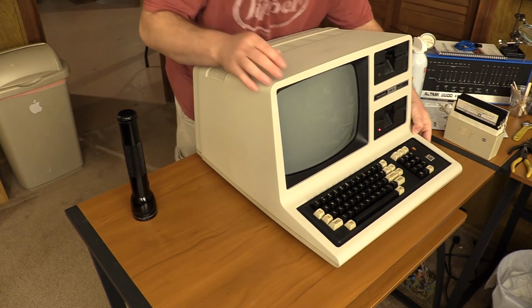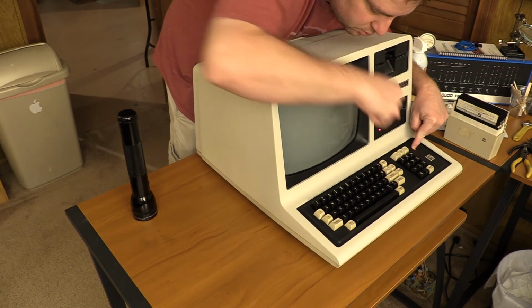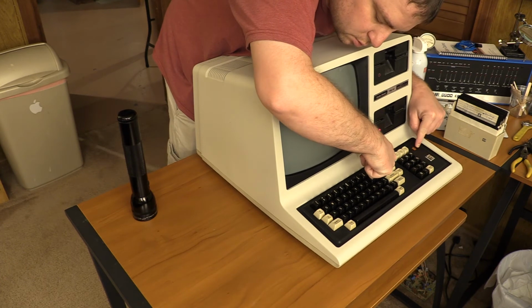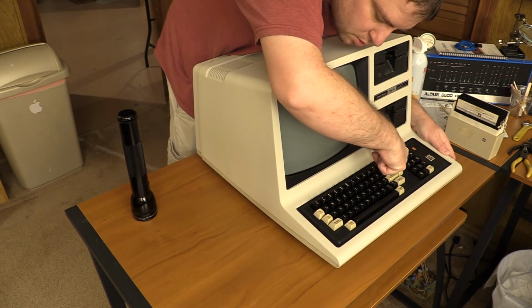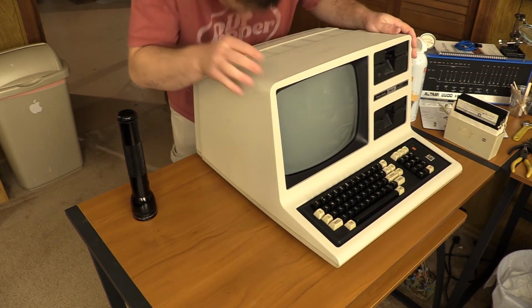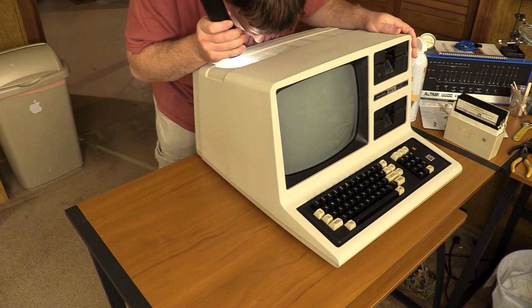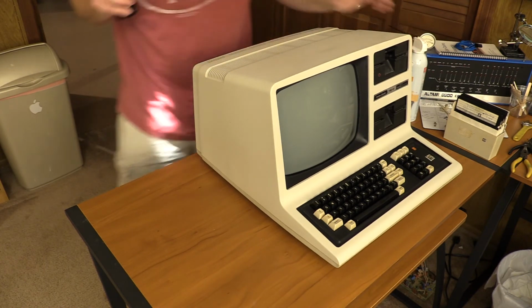Whoops, I just turned it on. Now, let's see if it works. Let's do this. Did I just break this? Oh shit. It's not touching.